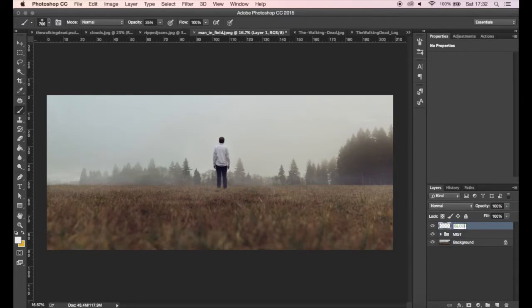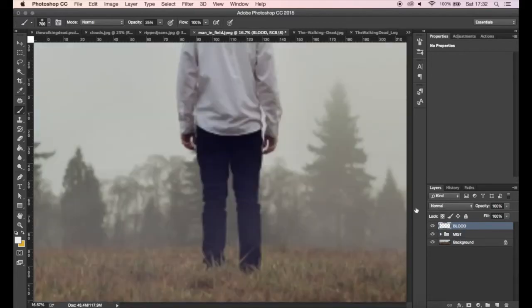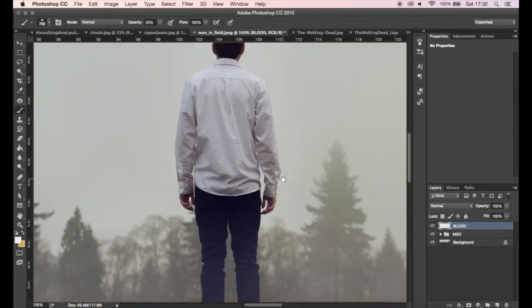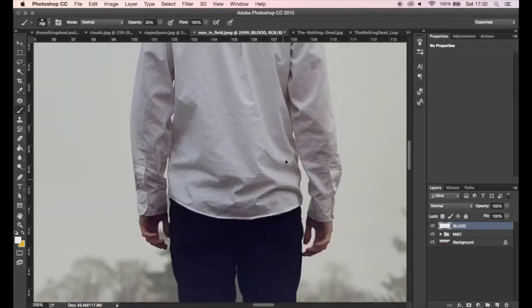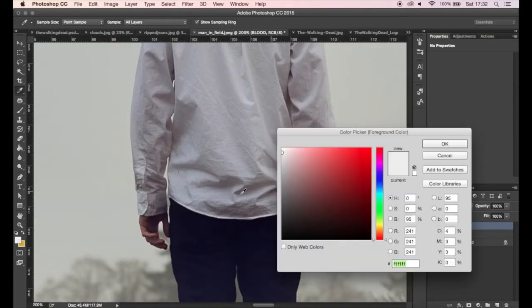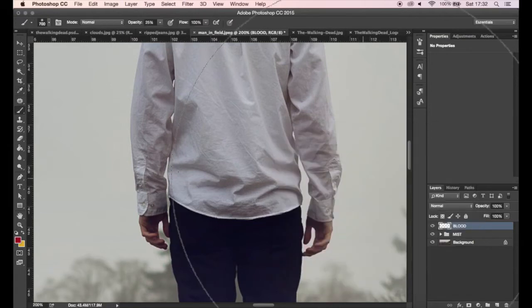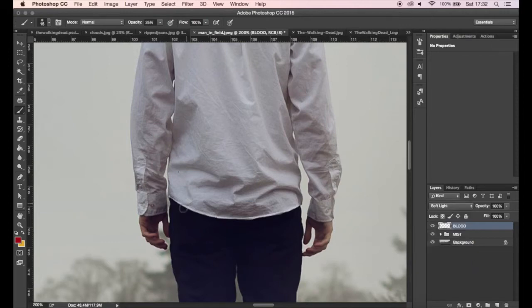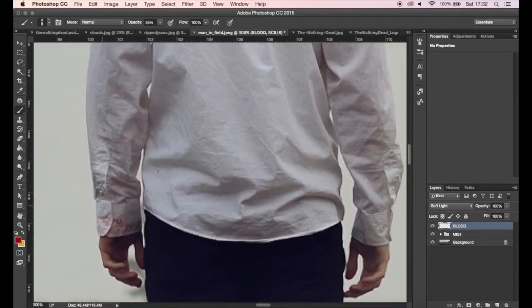So next I'm going to add some blood to the guy's shirt. Now this guy could be a zombie, this guy could be someone who's been fighting zombies, so we're not really sure about the character, but I'm just going to add the blood to the shirt because I think it already sets the scene and sets the tone of the image. So I'm going to add a brand new layer, change the blending mode to soft light, have a somewhat low opacity brush. I'm just going to paint in red tones to the shirt.